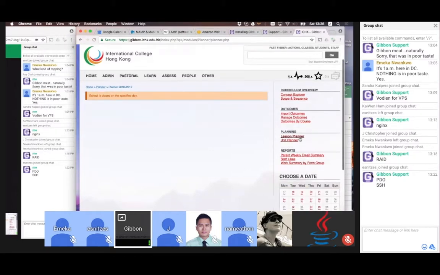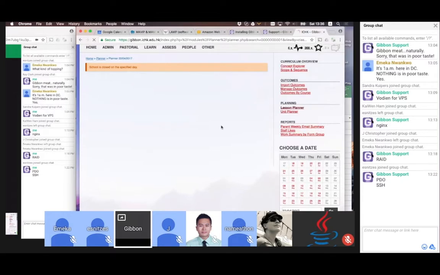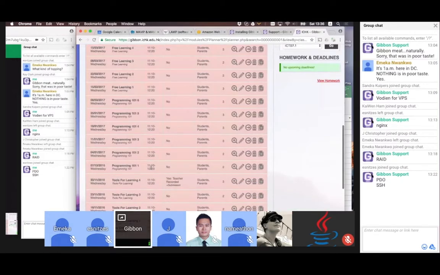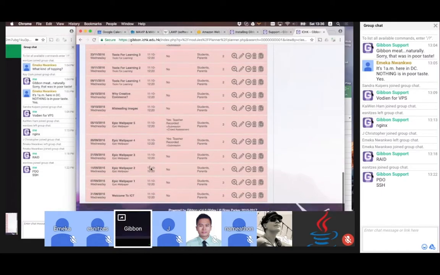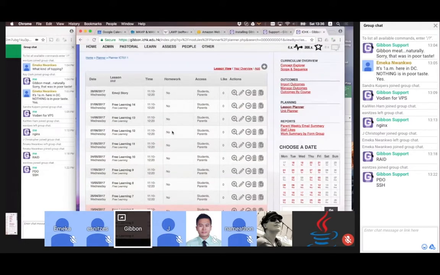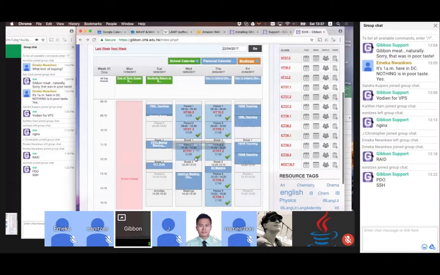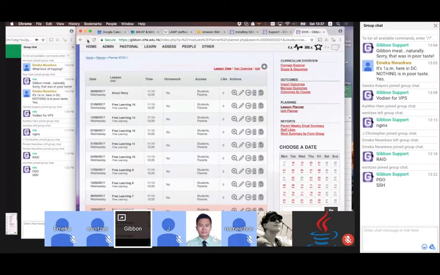I'll see I've dropped straight into the lesson planner, and in the lesson planner, I can't do anything today because school is closed, but I could jump back to one of my ICT classes and see the learning that's been planned through that year, all the various lessons, starting from the oldest in red, these have all been studied, up to the newest right through to the end of term. This gives teachers a really quick and easy way to do lesson by lesson planning. It's as simple as choosing a lesson here, or, and we looked at this earlier in terms of the timetable, if there was a lesson I hadn't planned for, this tick would be a plus sign, I would click on it, and it would take me to that same screen with the time and date already filled in.